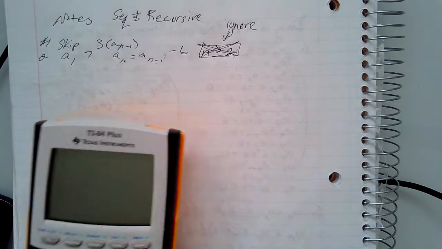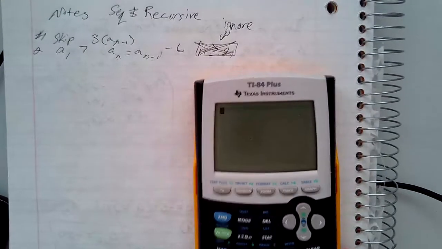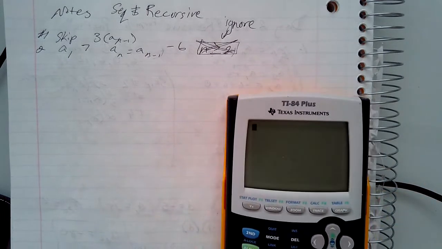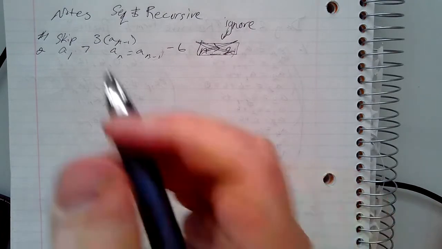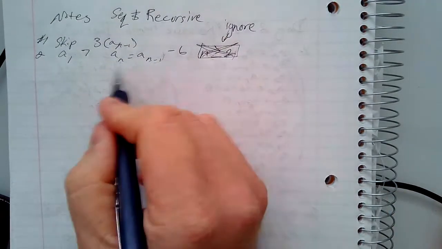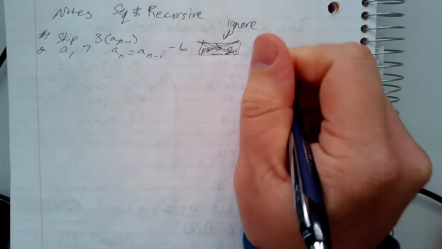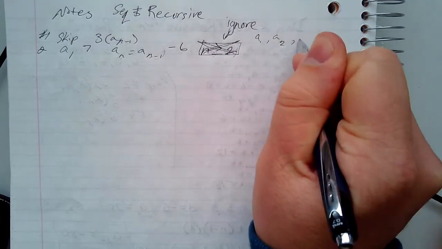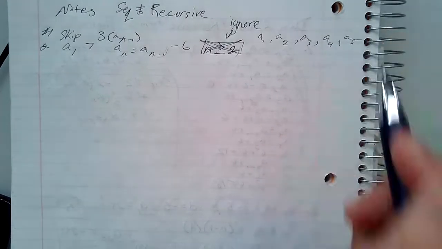Now, on the previous problems, I showed you how to work out all these problems. If you need any help, please go back to the video that covers the worksheet from yesterday, which is day 2. But I'll go ahead and do number 2 the long way, and then we have to skip 3 and 4 because it says multiplication. So let's just do the long way for the first 2 things we got to find. We're looking for the first 5 terms. So we're looking for a sub 1, a sub 2, a sub 3, a sub 4, and a sub 5.